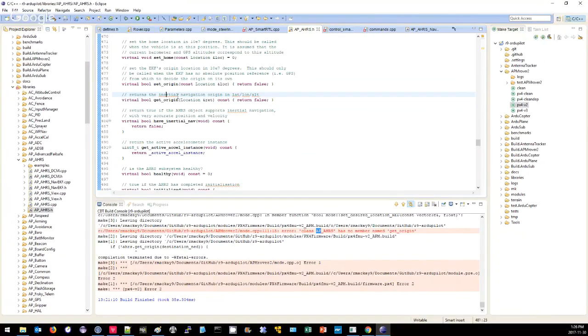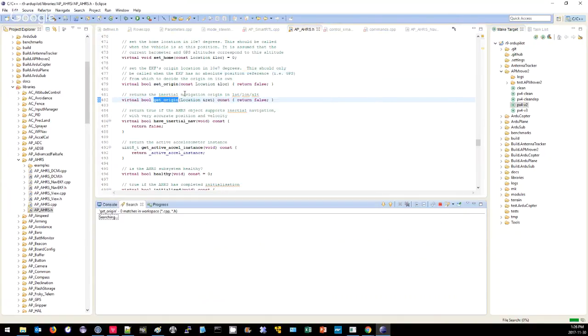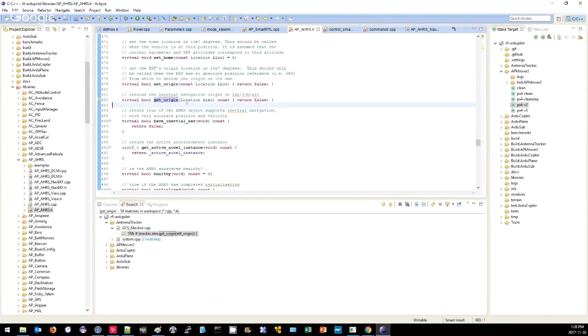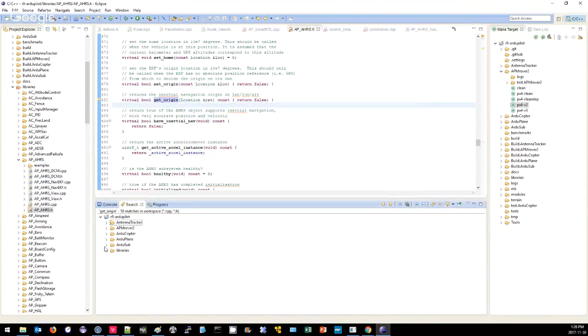I think you could of course use, if you can't get origin, then use home and stuff like that. Yeah, but then somebody starts moving it around, and yeah, I agree. It's possible, but if you don't have a NavKF, that's all you've got. Yeah. So maybe that'll do it.